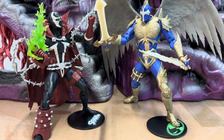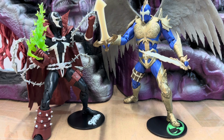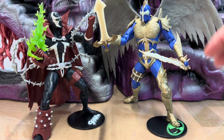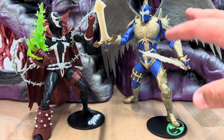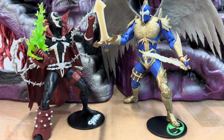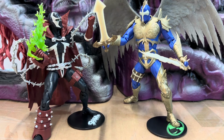All right, and here he is going up against my glow-in-the-dark Redeemer. Yeah, this looks really good together. I think their color palettes really did a fantastic job to make these figures pop without having to do a wash on them. And I feel really, really positive about this glow-in-the-dark Redeemer. I was really, really happy with it, even though he followed the more recent pattern of McFarlane not doing a paint wash. The color scheme on this, the way everything is applied, the fact that this is a nice rose gold with this really lavish blue, it makes him pop, and it looks really, really good. And that, along with this Spawn with this color scheme, I think it works really great together.